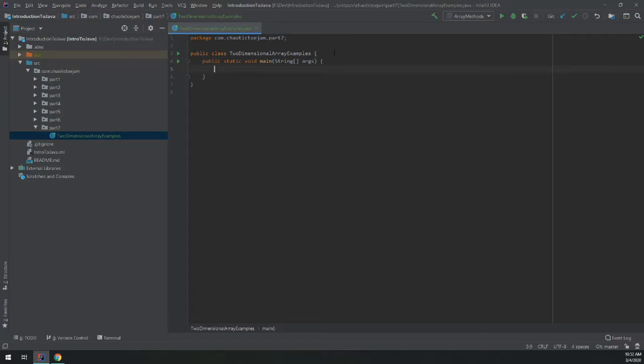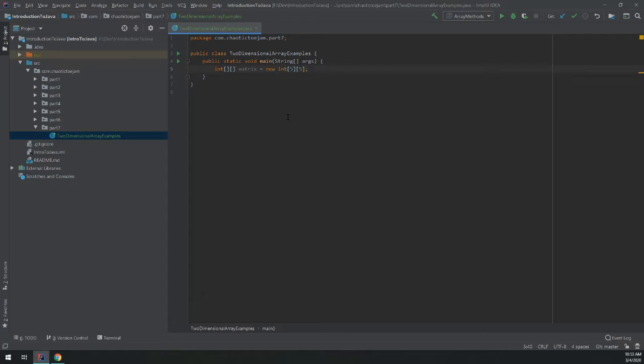So let's first declare a multi-dimensional array, we'll call it matrix, and let's randomly assign some values to our matrix. So what we went over in the slides was that we could make int bracket bracket, call it matrix, equals new int, and let's set this to have the rows to have a length of 5 and our columns to have a length of 5.